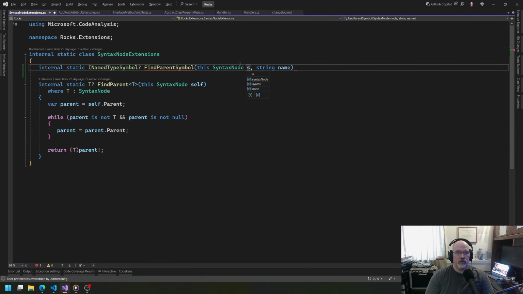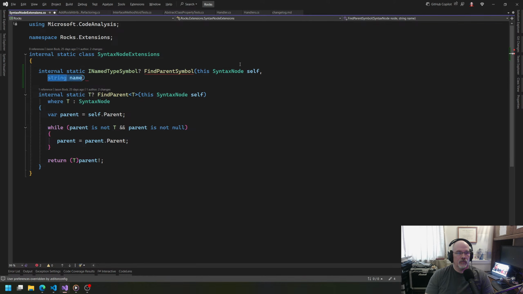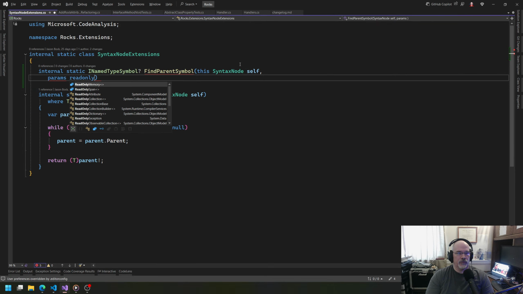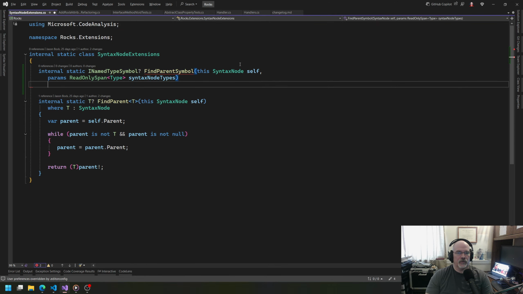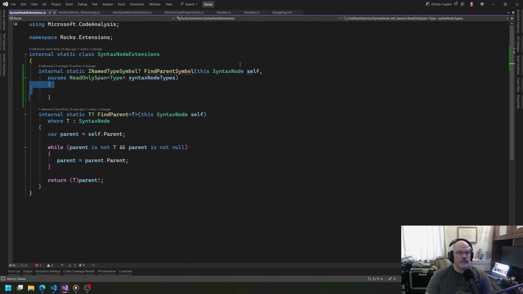We're going to say self here, but what we're going to have is params of a ReadOnlySpan of type syntax node types. We know they have to be syntax nodes, but we're looking at them for types.